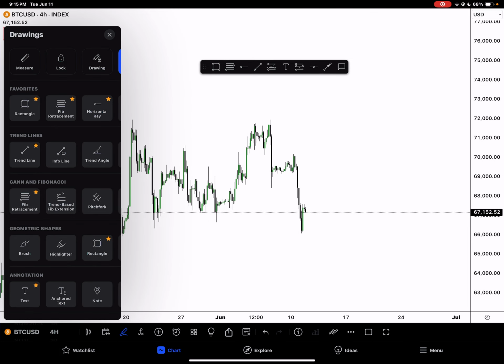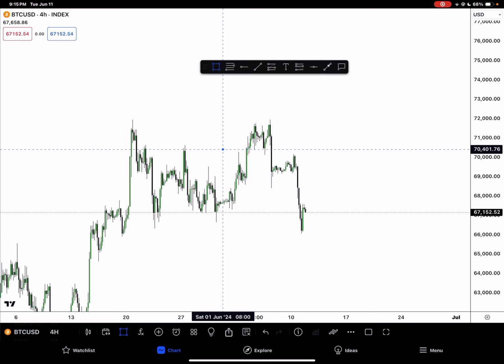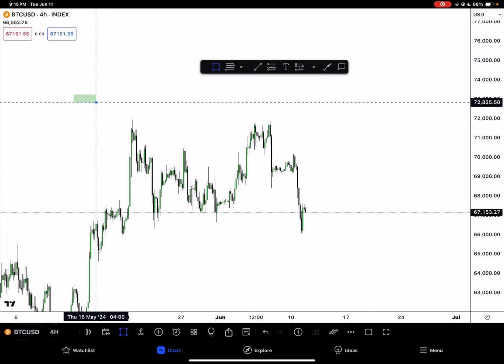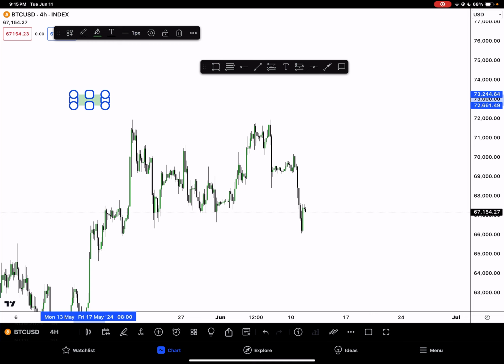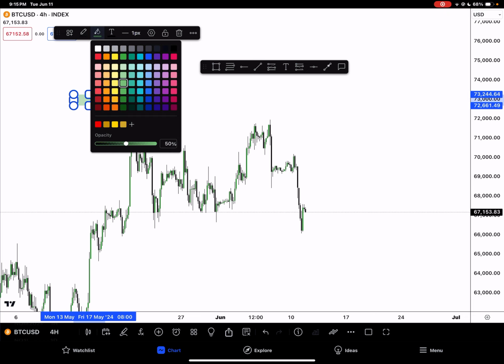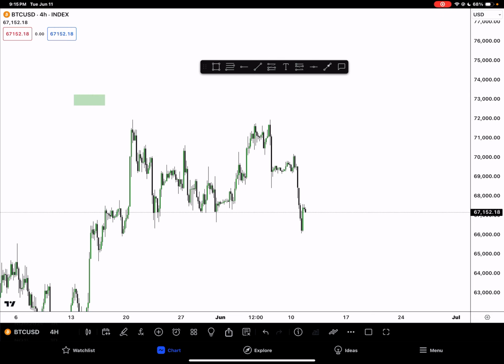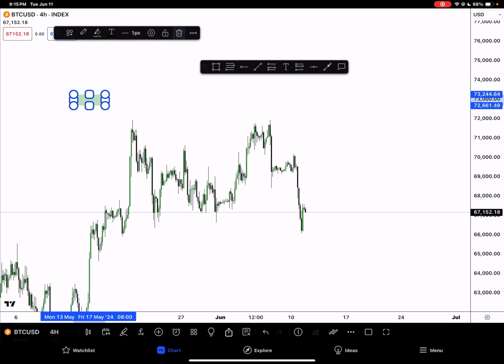And then after you do that, if you want to click on one of them, you can customize them even more. So I have them as like a light green box for my rectangle. What I do is I click on this painter's icon, sort of like the Windows Paint toolbar here. I chose the fourth green there and went to 50% opacity. But obviously you can play around with those as you please. Right now I'm doing a green and black color scheme. So primarily all of my lines are going to be green or black for the most part.